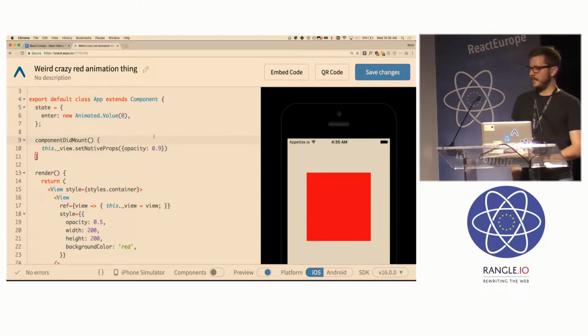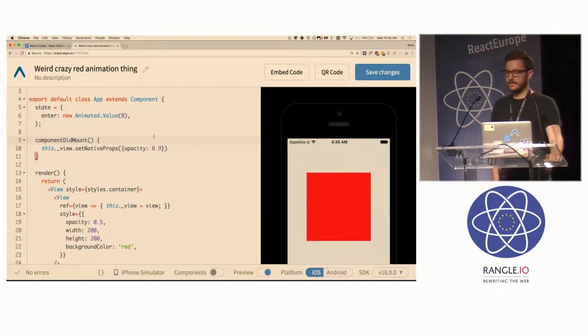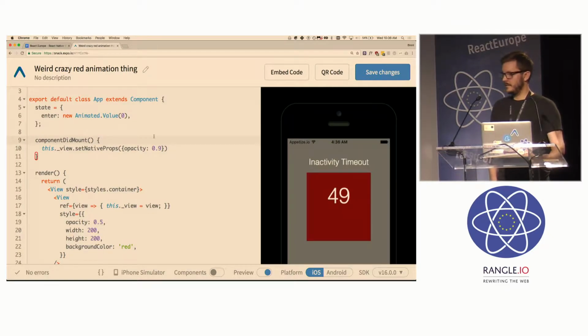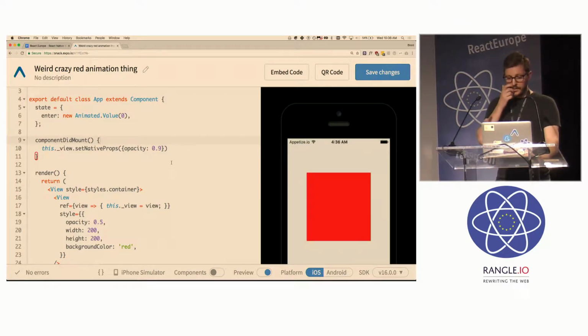So this is what Animated is using internally. It's getting the ref to the view and calling setNativeProps on request animation frame so that it doesn't have to re-render the entire component to provide a new value. Does that make sense? But like I said, it also updates its internal state so that if you re-render the component while the animation's happening, it has the current value of the animation, so that it doesn't interrupt the animation. Okay.